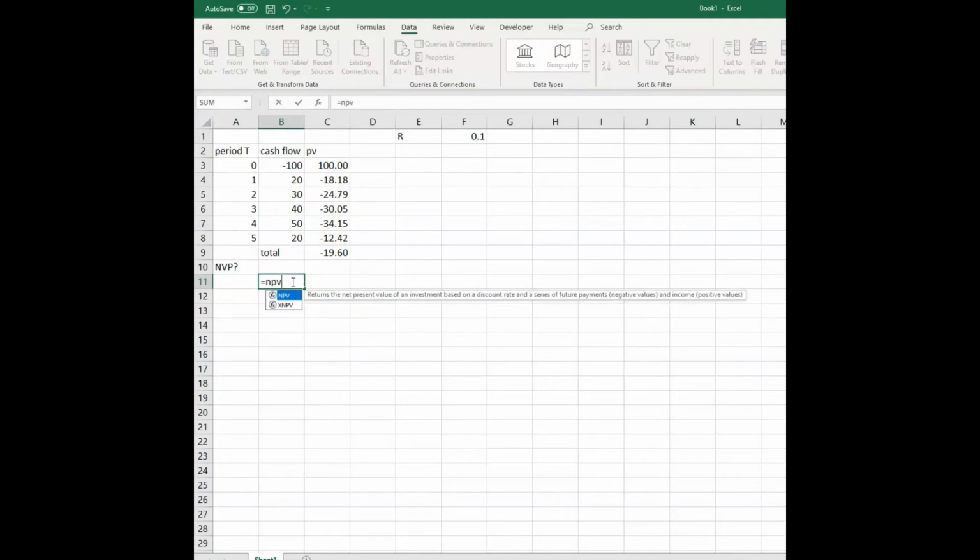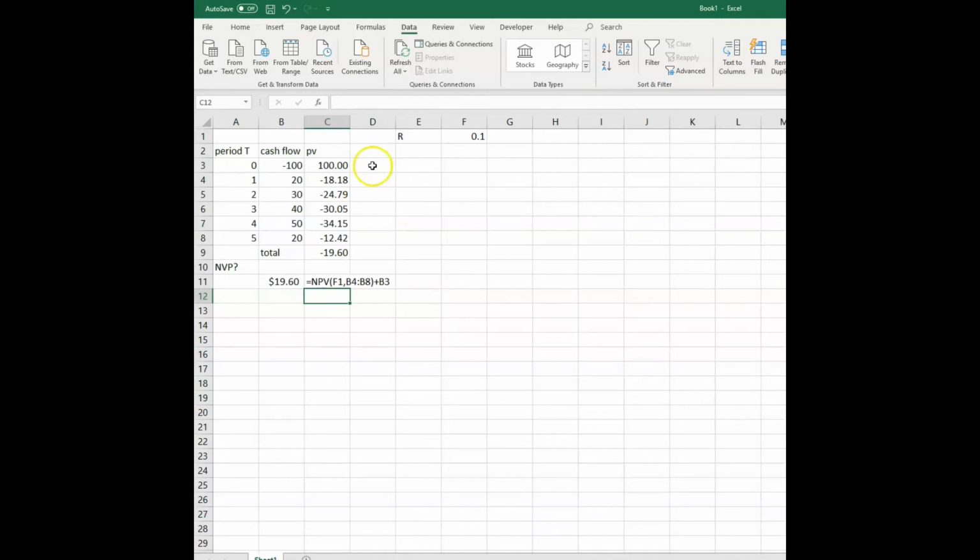So this is the NPV, and our rate is 10%. Because NPV is a PV function, we have to start from the first cash flow. Then we add back the initial investment. This is the true NPV, and I'm going to use the formula.